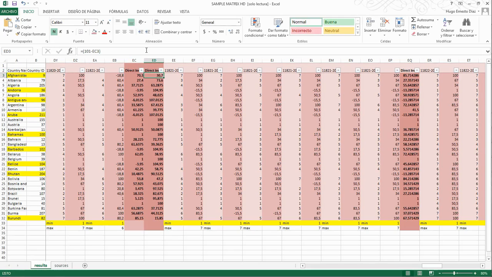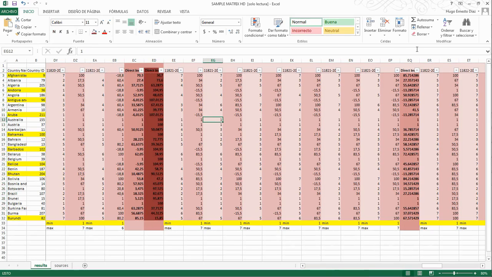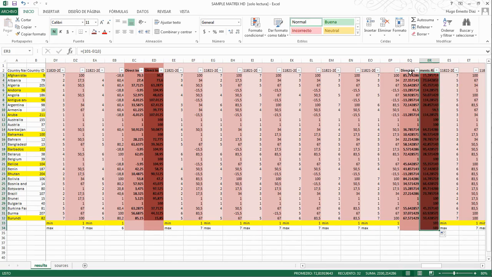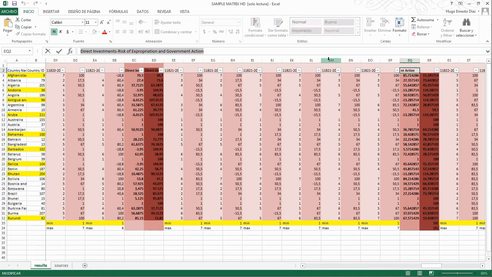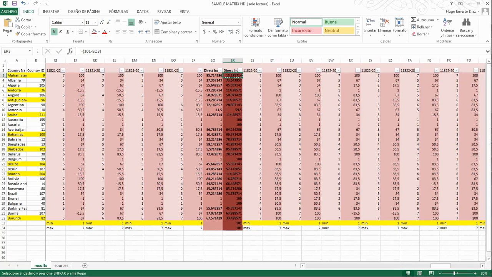So that I know that this is the one that I have to work with. And I'm going to give it a slightly darker color. That means that I did something else to that data. And I'm going to do this exactly the same here. I copy, I paste it, I scroll it down, I take this, I'm going to put it here, I'm going to call it inverted or adjusted or any word you want, okay? And then you give it a darker color, it already has a darker color, and I am going to do the same with this one.